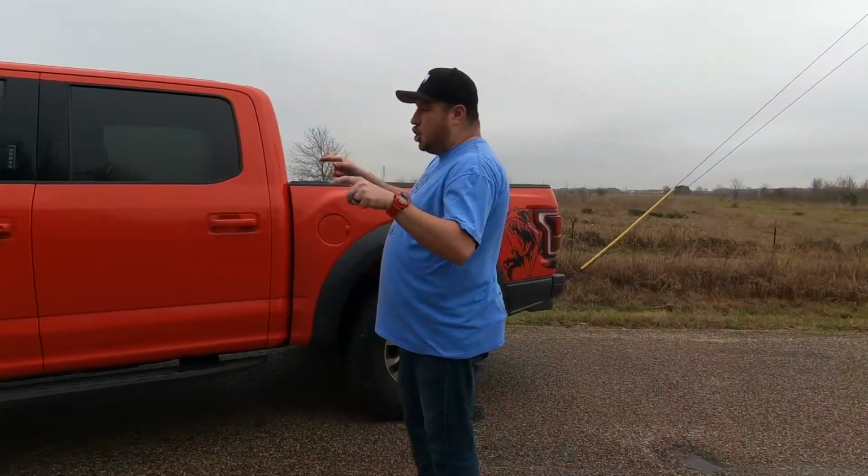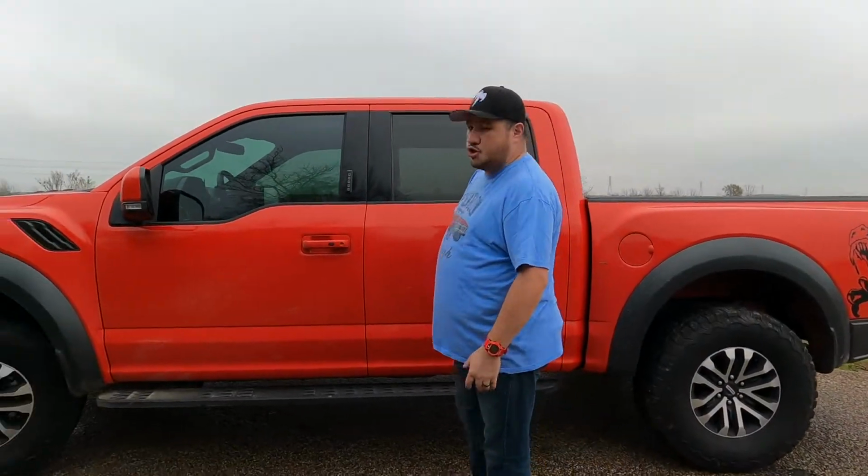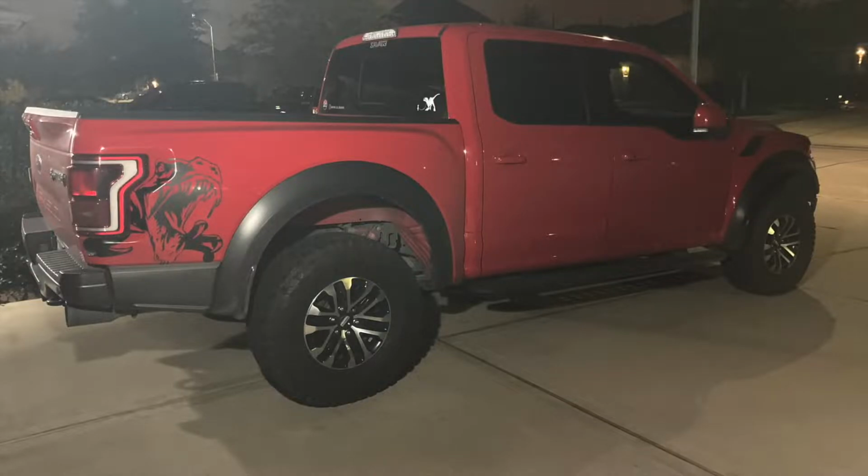All right, so let's talk about number 2. The second thing that I like the most about my truck. Hey guys, I didn't forget about 4. I sort of incorporated 5 and 4 and got all mixed up there. But 4 is supposed to be talking about how I like the transmission. It does have a 10-speed transmission, and when you drive it, it does skip gears to save fuel. It goes 1, 3, 5, 7, 9, and 10.